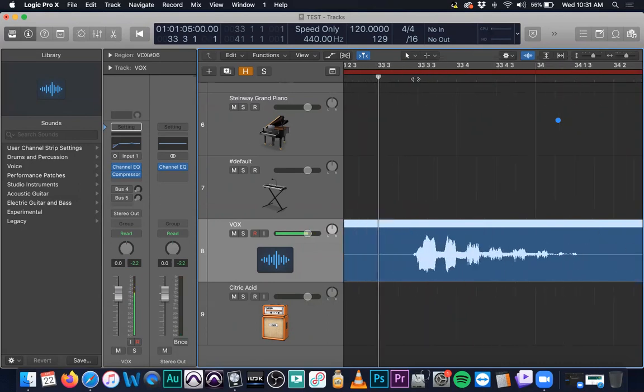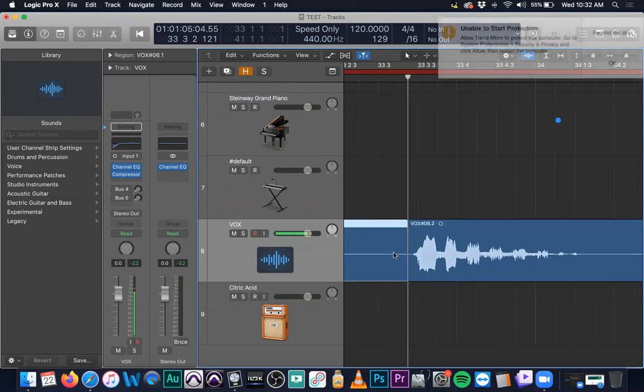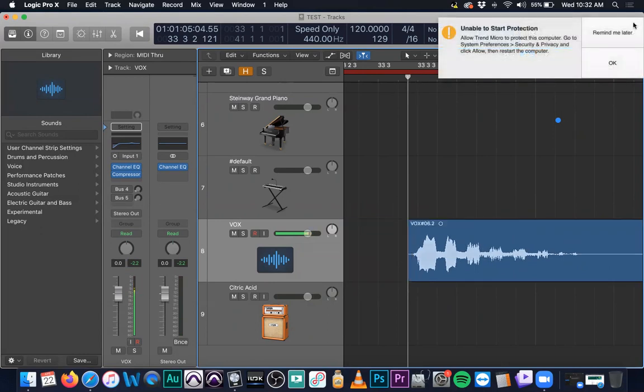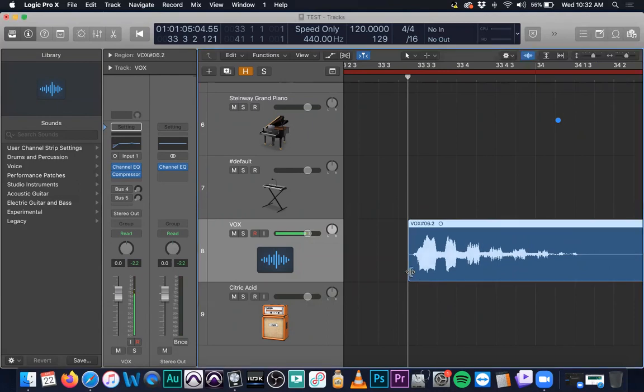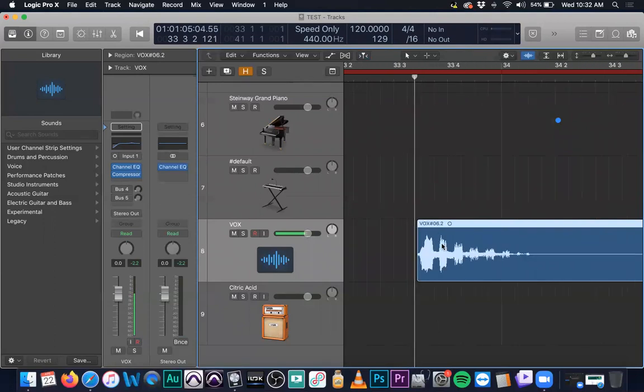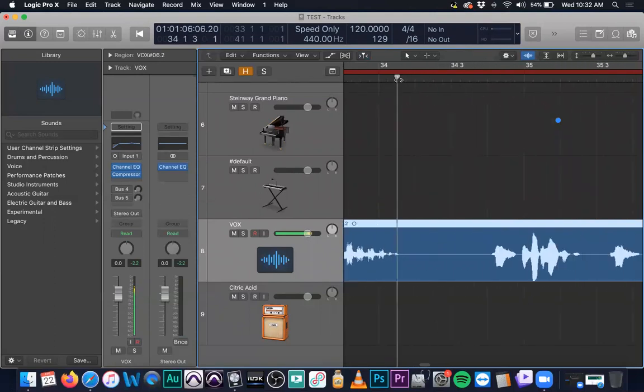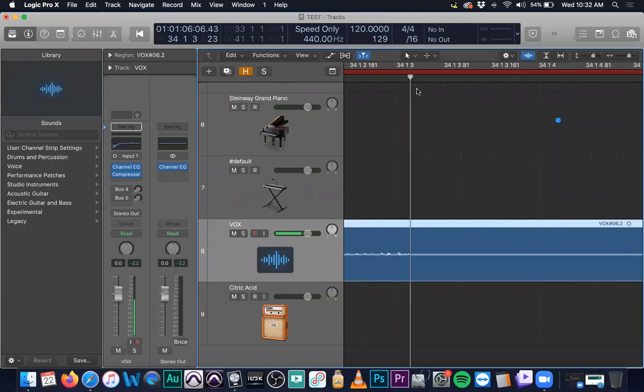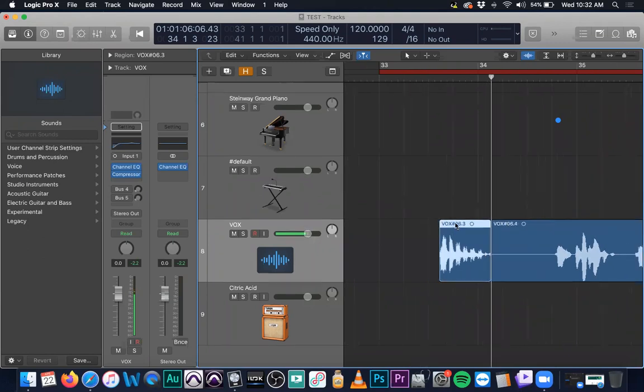What I like to do again is to zoom in, basically pull my edit right to the first attack, which is also very important because when you hit a sample, it should start playing from the first attack, and should not start playing just nonsense or nothingness for seconds. And then let's try to isolate it here in the back end to the final release, which looks to be around right here. So we'll Command T it there. And then we have our vocal sample.